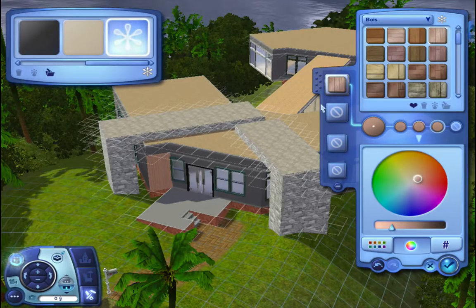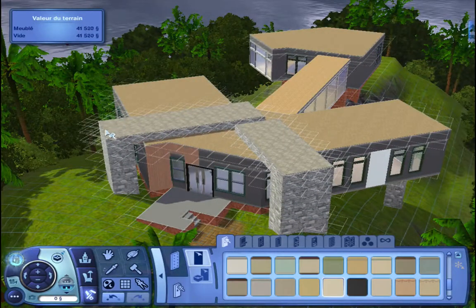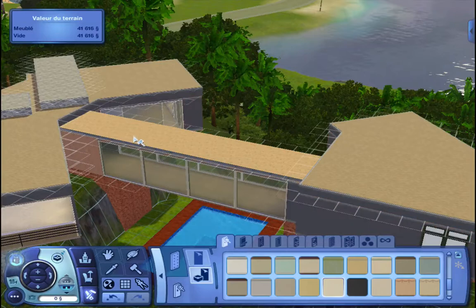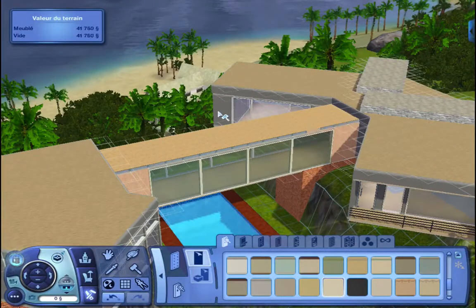Choosing the wood pattern — I went for a light wood at first, but then I thought it was a bit too light, so I chose a darker wood. Just doing painting around. I chose those future-style windows. I thought they look really awesome — I like them, and they provide a lot of light from the exterior. Let me know if you like this pathway as it is now or if you prefer the previous one.